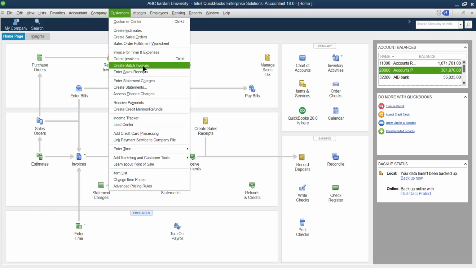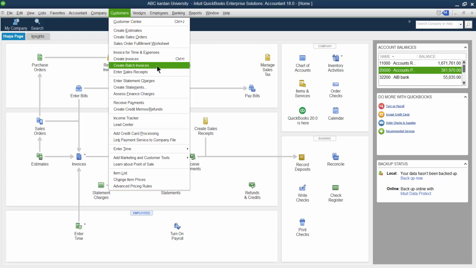If one invoice for one value is required for different customers, there is no need to make each invoice individually under create invoice. Why? Because under create invoice, we can make only one invoice at a time. But under batch invoice, you can make 1,000, for example. I have not tested, but you can make at least 50 invoices and send them to the customers. Depending on how many customers you want, you can make it, right? At the same time, you can send it to several customers.